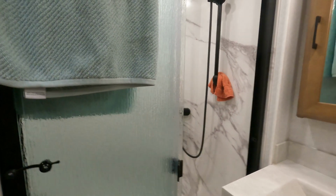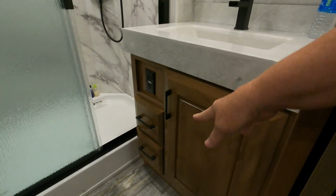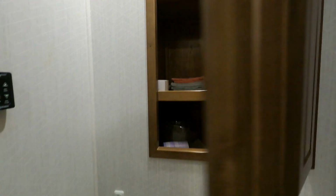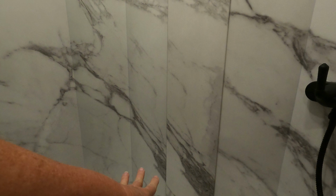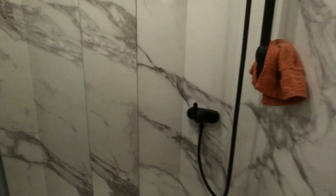And then of course, in the bathroom, what you normally have in a bathroom, we have a shower, we have a sink. We have some extra space there that I didn't have in the other trailer. And of course in the bathroom you have a toilet and more storage for linens. Lots of storage there. And then in here is our washer and dryer. And you can see inside the shower. Some people put a drop down bench type thing there, and I guess I failed to order that, so that may be something that we add later.